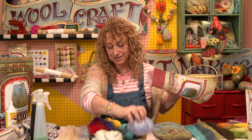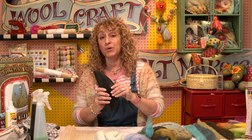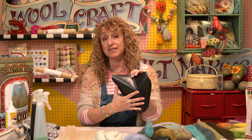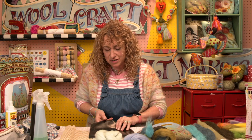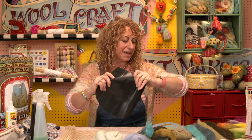So I'm just going to start using these colors here. Let me pop those back in there. We will also need the template. If you've never made a wet felted bag before, you work around a template shape, which determines the shape and the size of the bag that you're going to end up with. It's usually rolled up in your kit, so I always roll it in the opposite direction just to flatten it out a little bit. But what you need to remember is that this template is probably about 15 to 20% bigger than the finished thing, because it always shrinks.